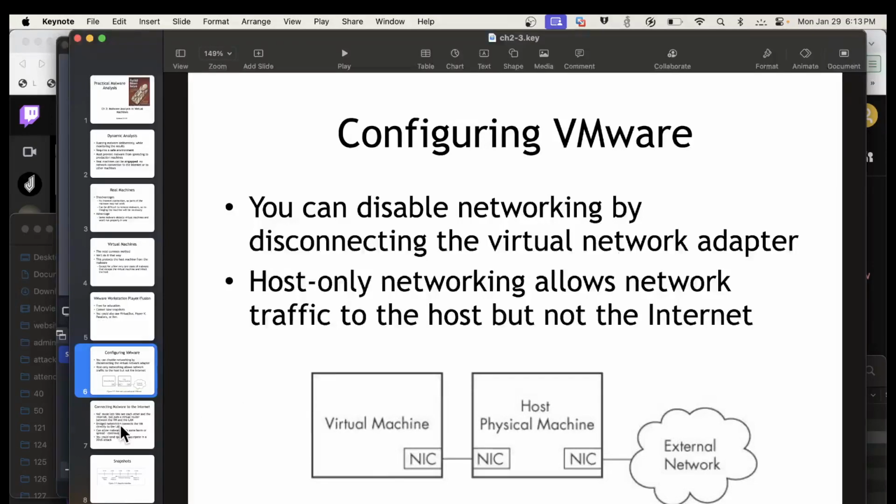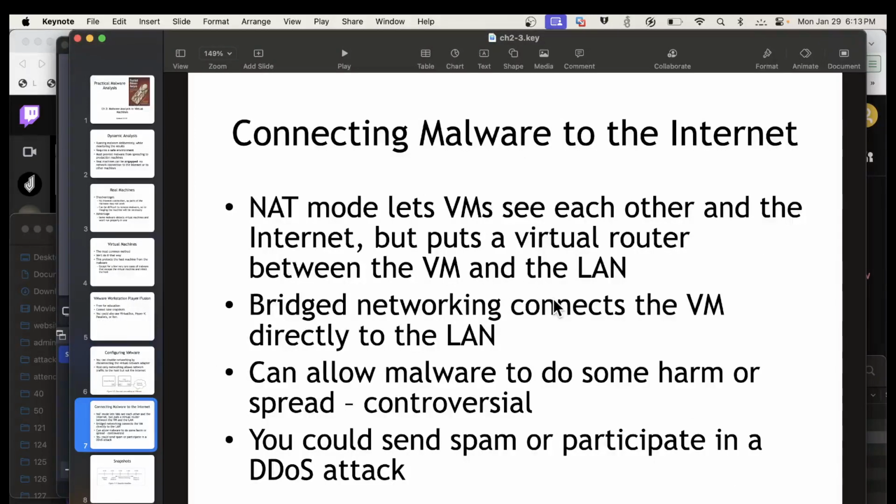Now, if you want to, you can isolate your virtual machine so it can't get to the internet, but this will typically mess up the malware because the malware is going to try and phone home. There was a lively discussion about this at an event I went to with a European agency, malware research. The Europeans felt you should avoid this, and the Americans said, just let it phone home, make another bot. They said, but you'll get blacklisted for having infected machines. They say, who cares? Just trying to get the job done. And I take that attitude like most Americans. Fast and sloppy and convenient is probably the best answer.